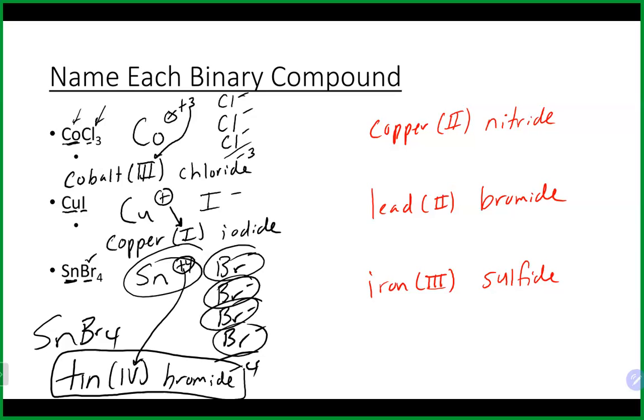All right, now going from names to formulas, we again just want the basic ions in this case, if they are ionic. And in this case, they are. We see copper, which is a metal. We see nitride, which is a non-metal. The nice thing about this is I see a Roman numeral, which tells me that the copper has what type of charge? +2. That's exactly what the Roman numeral tells you. You don't have to figure it out. It actually tells you. Nitride is nitrogen from the periodic table, which is group 5, has a -3 charge.